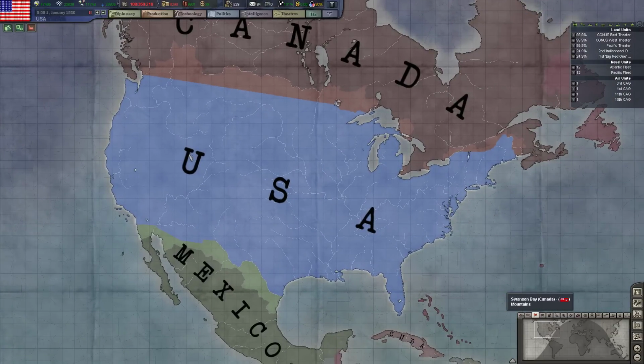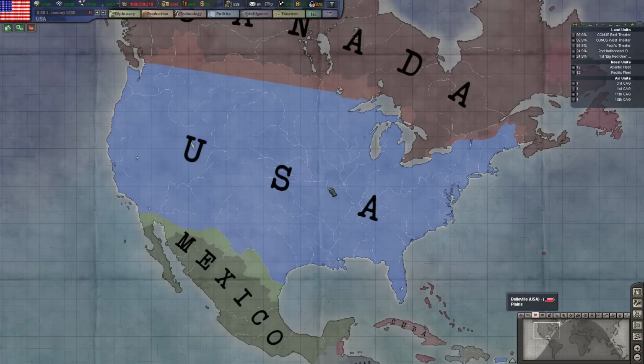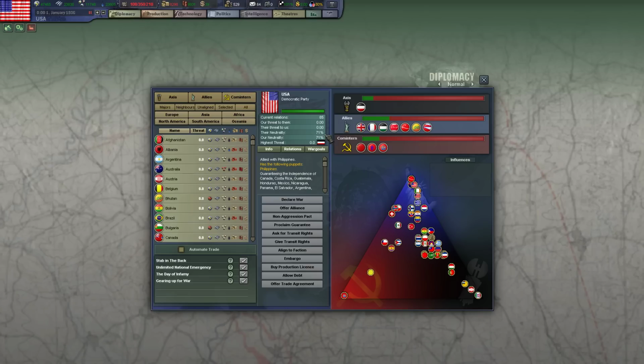Now, in this game there's a mechanic called neutrality. I am, by the way, going to do my best to explain the game mechanics as I go along. I don't intend this to be exactly a tutorial series, but I'm going to explain what I'm doing and why I'm doing it as I go along. So if you haven't seen this game before, hopefully, I should have you covered.